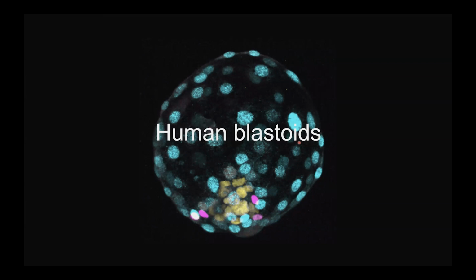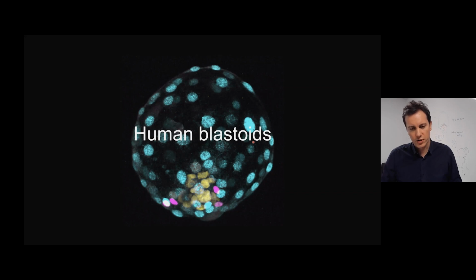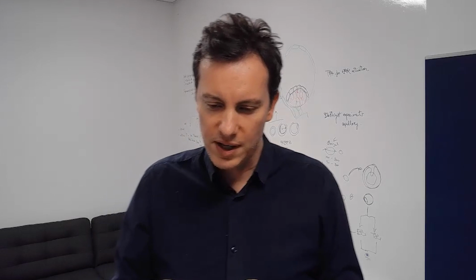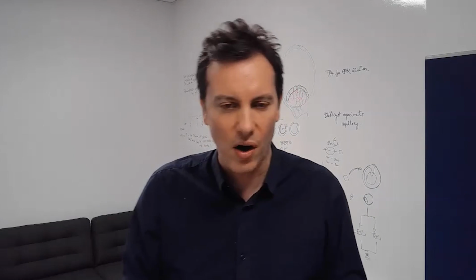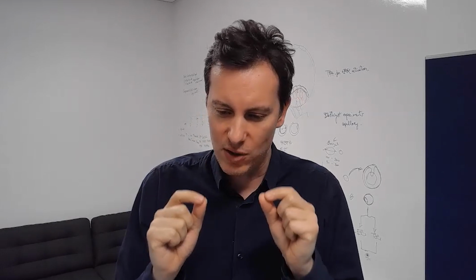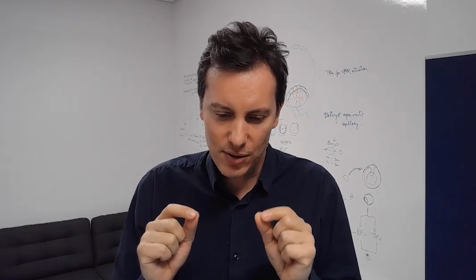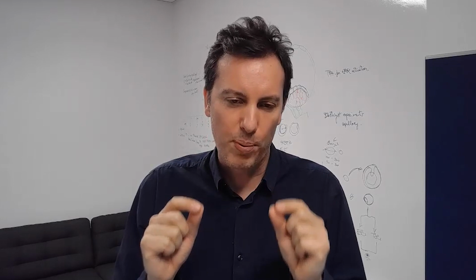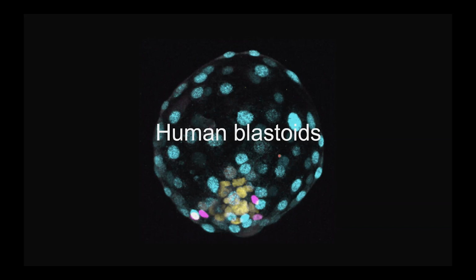A couple of years ago, we thought that it would be nice to be able to also tackle those questions in the human system. And the reason why we wanted to do this is to test whether those same basic principles are occurring in the human. Because there's one interesting difference between mouse and human, which is that their blastocyst implants via their opposite side. So in humans, these are the sticky cells. In the mouse, I told you that the sticky cells are here. In humans, they are exactly 180 degrees on the opposite side.